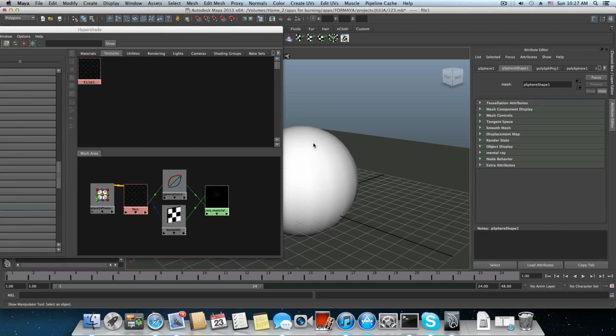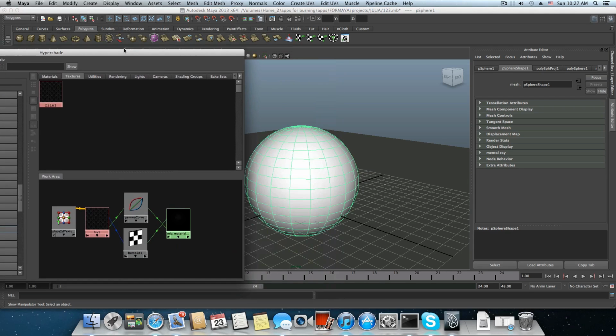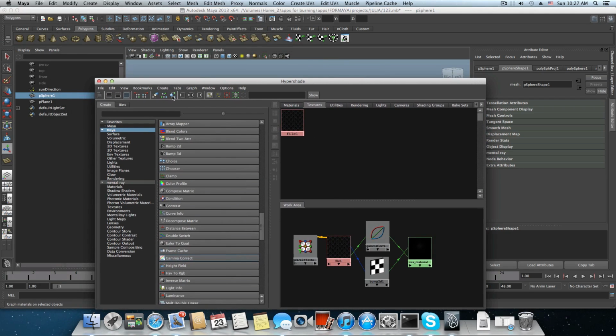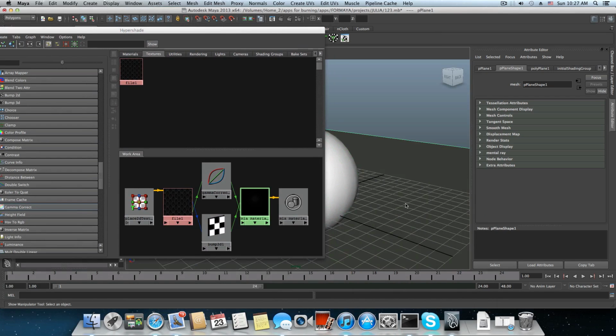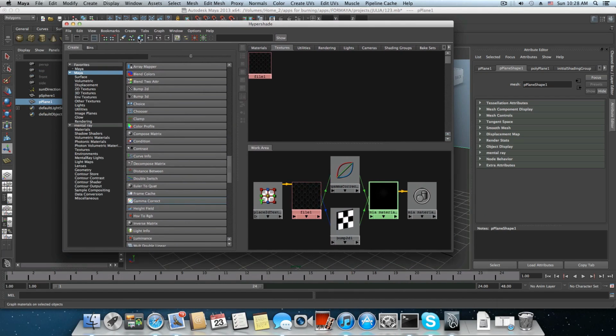You can first choose your object, which contains this shader. Now if you click on this icon here, it will graph the materials on the selected object, and in this case it will show you this. If I choose the floor right now and click on this, it will graph that one.